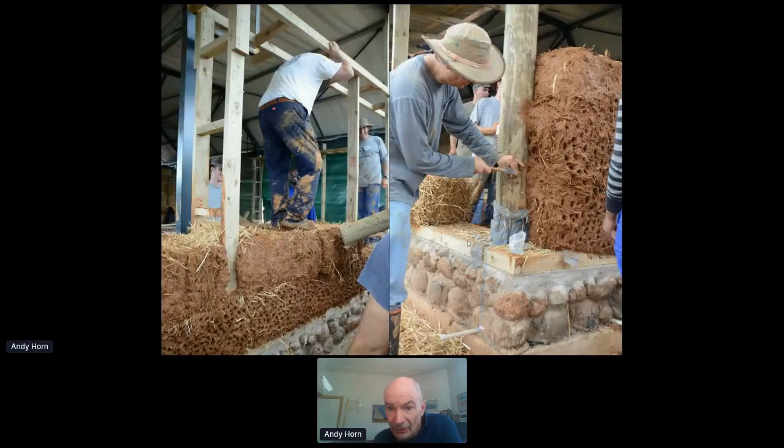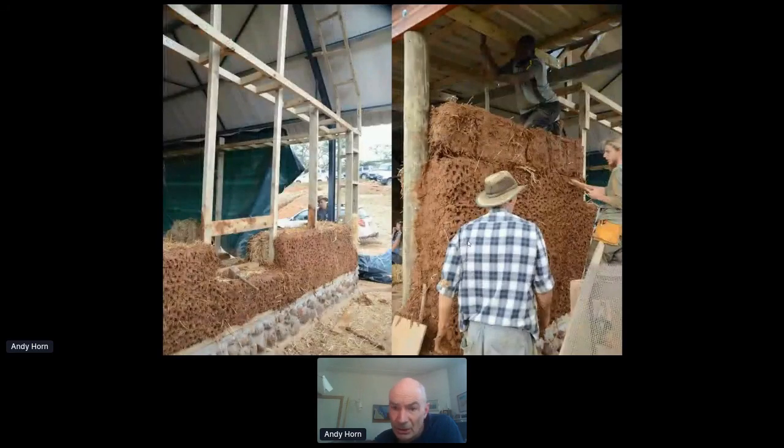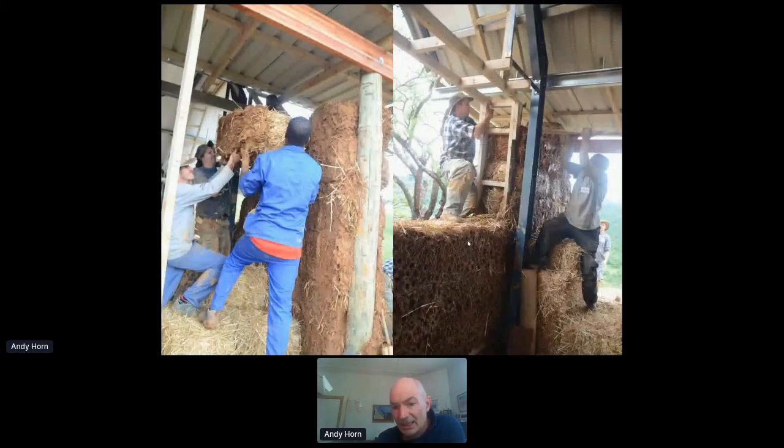Kind of clout nails to help the cob grip onto the pole, compacting the bales as you build them, as you can see, and kind of bashing them straight. Sometimes that can be a challenge, just to keep the walls straight, because we tend to forget about levels when we build with earth. So if you've got the vertical timbers, it does also help to guide you. So you can see here we had a bit of a problem with that and took some extra bashing to straighten up. You can also see all the holes again from that cobbing. As I say, it's very important to work the surface as you build these walls.